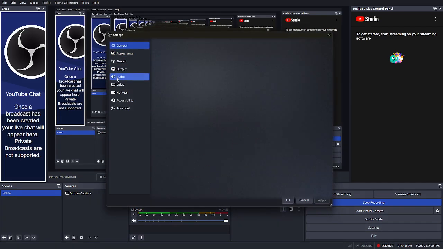But you can also do a lot of settings here. Mostly video, you need to set up this thing a lot. For example, you can set FPS, which would be what your stream or recording will be. For example, right here is 60 FPS, and you can see a lot of stuff there.